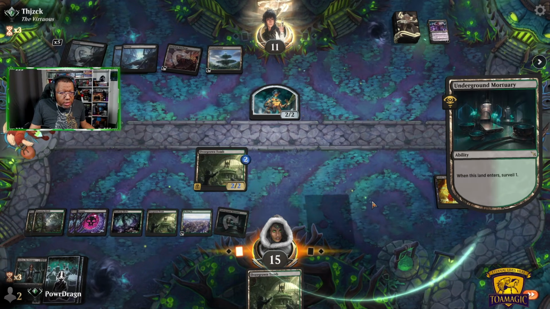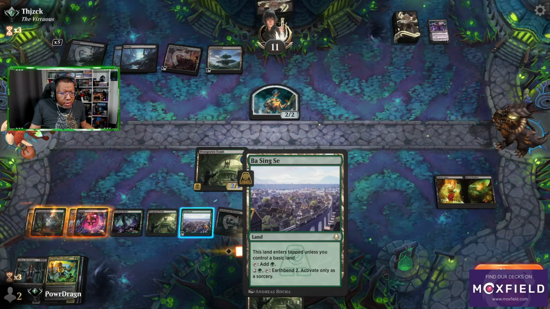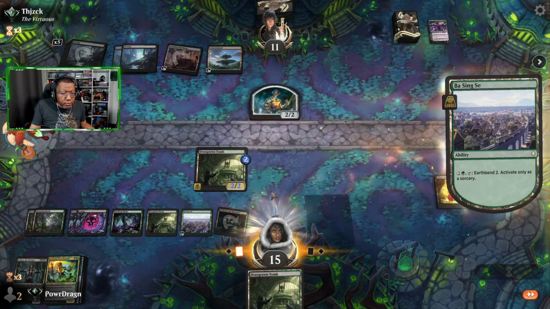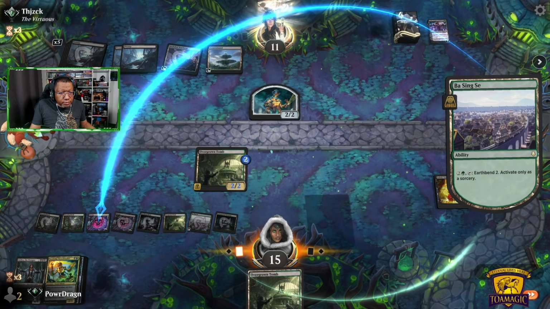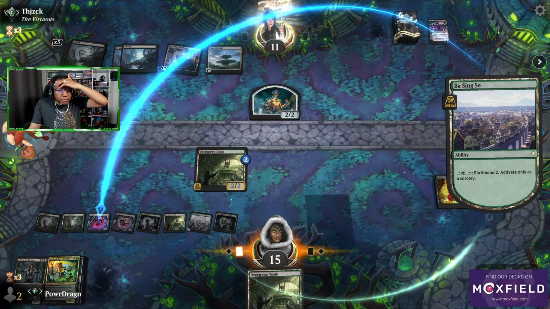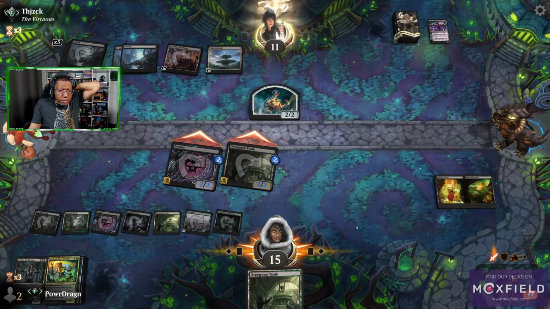Alright, let's see what we can find. Surveil. Oh, you're great. Yeah, I have no problem with that. You are great. Let's go ahead and turn you into a body. Go attacking.